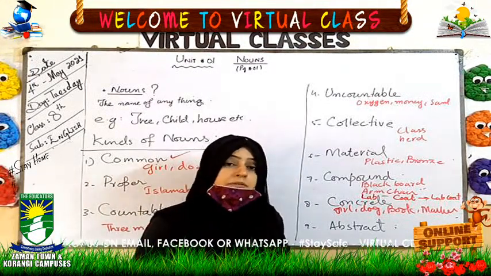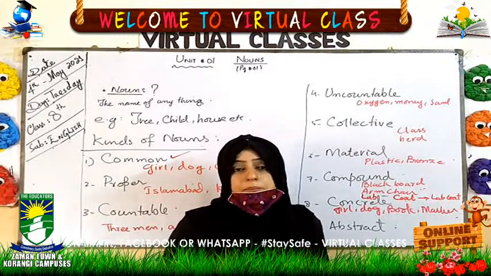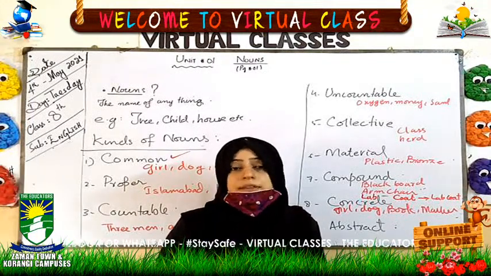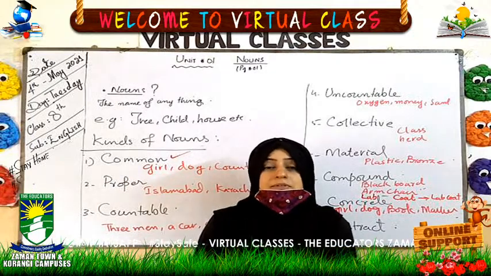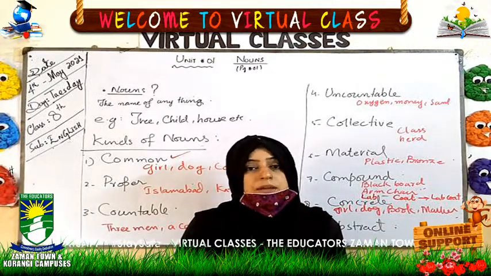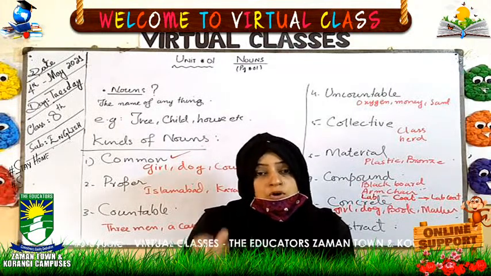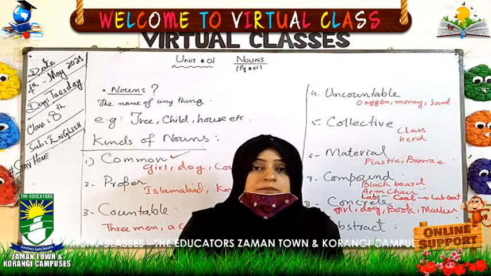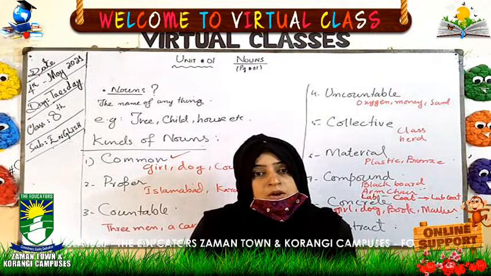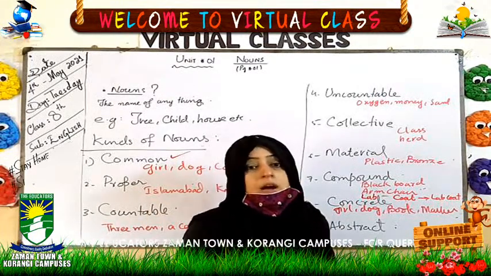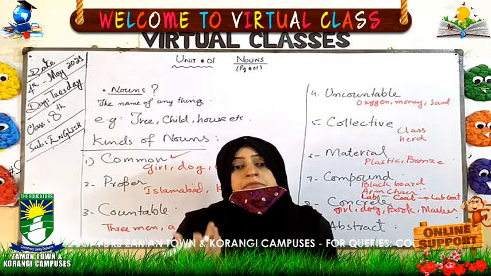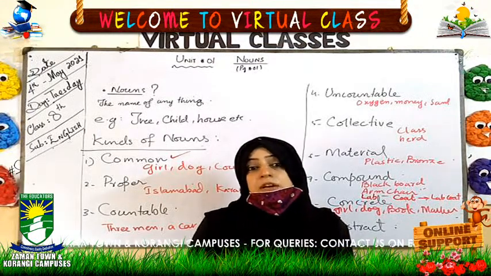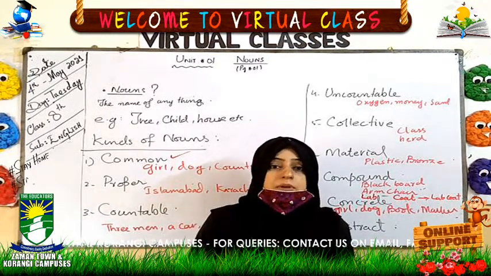Now come to the next one, the abstract noun, which is entirely opposite to the concrete one. Abstract means the things you cannot see, feel or touch. For instance, if I am saying this is an honest person, the honesty of this person can be observed but cannot be touched, felt or seen. So this would be the abstract noun. Idea, concept, truth, feelings, happiness: you can observe them but you cannot touch them, so they are abstract. Simple as that.